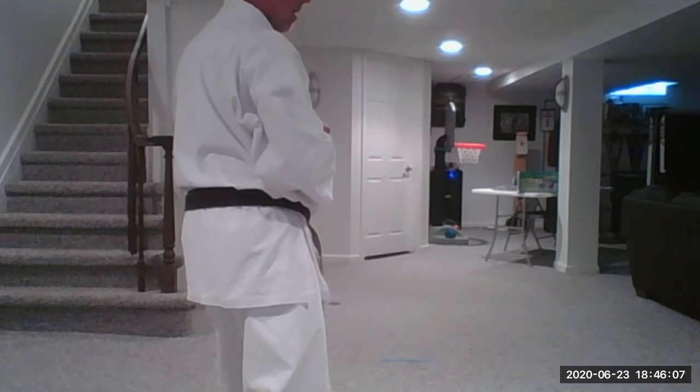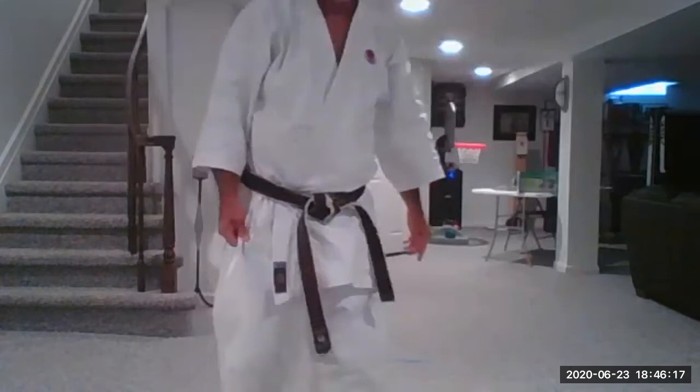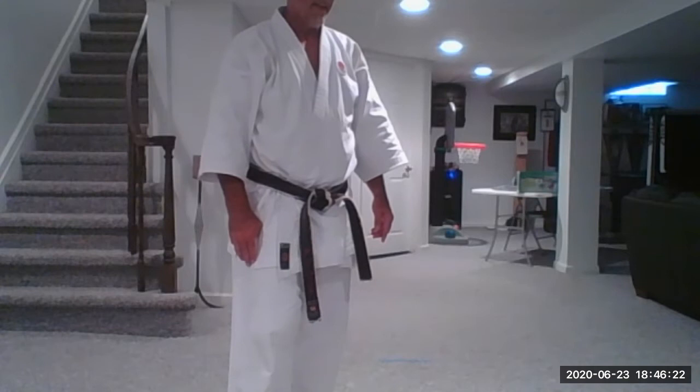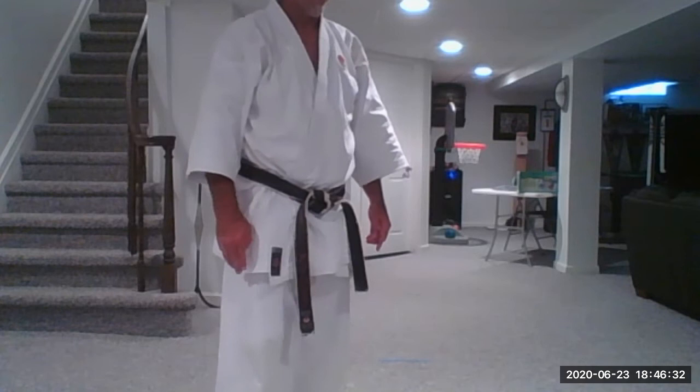All right, so let's go from the beginning. Any questions so far where we're at? Other than, yeah, it's a long way from the beginning. Sensei? Yes. Those mikazuki areas, in some of the videos I've seen, they're almost jodan level right underneath the tips of the fingers. Are those like chest level or are those obi level?